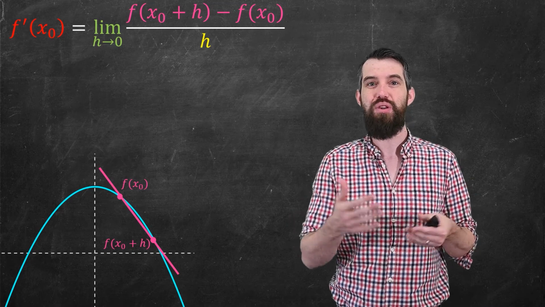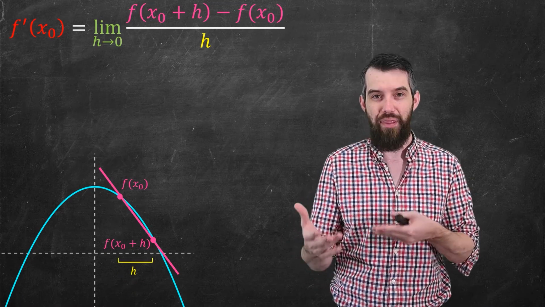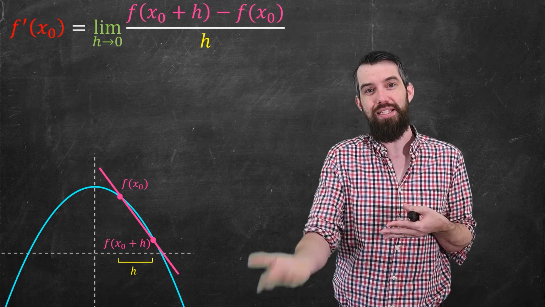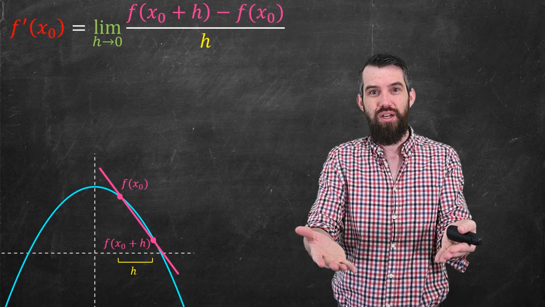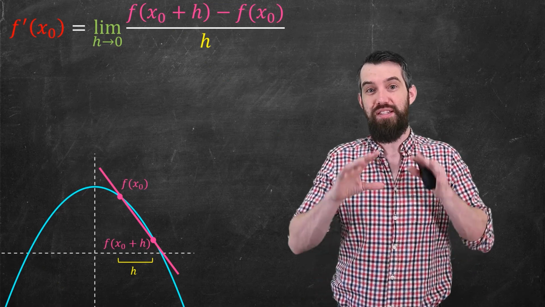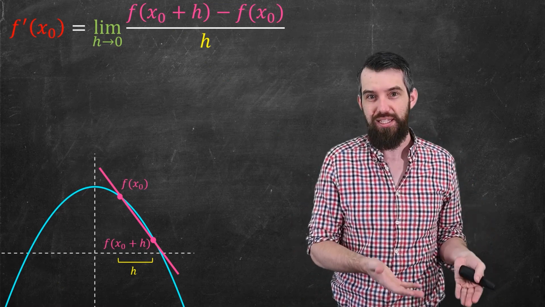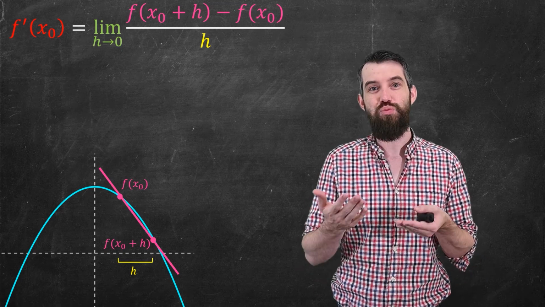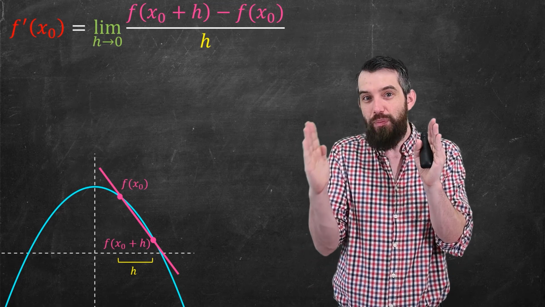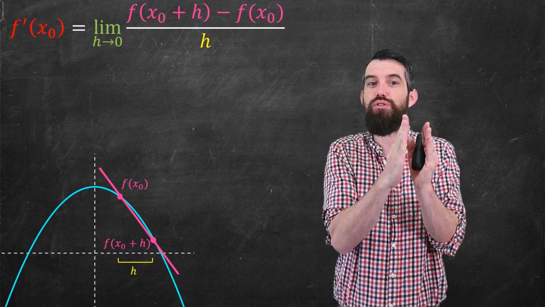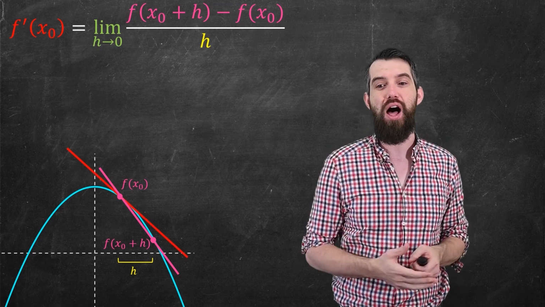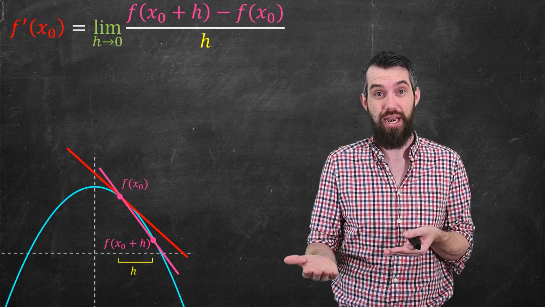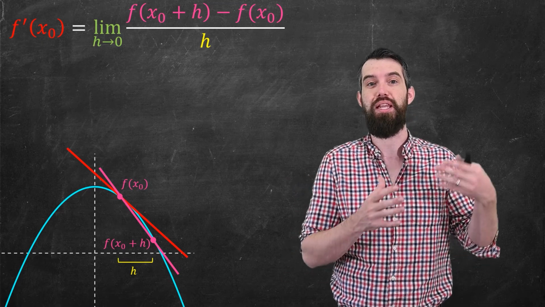And then what's the value of the h? Well, the h represents this width on the x-axis that represents the change in the run, if you will. So the slope of that secant line is rise over run. That is, what the difference quotient represents is the slope of the secant line. And then the limit says, well, what happens if the x naught plus h and the x naught get closer and closer together? Then we will define the tangent line, which is going to be the limit of the slopes of these secant lines. That was how we defined differentiability in the past.